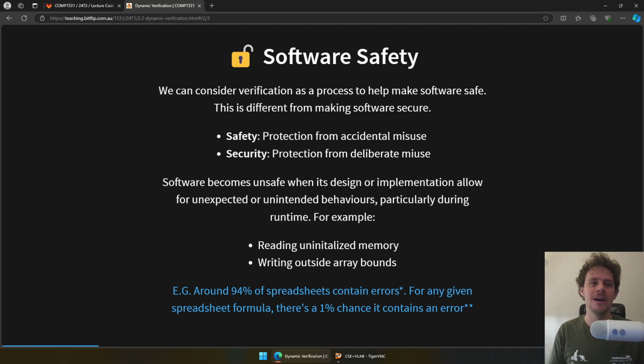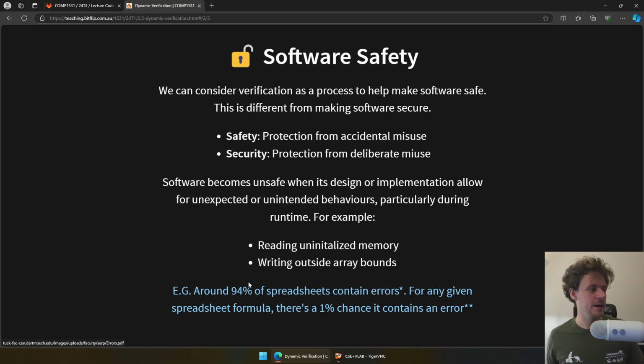So that means that there are people out there who are trying to intentionally break your stuff, to steal from you, to harm you, to cause some kind of negative outcome on your end. And that's why we try to protect against that. But that's about security protections. When it comes to improving software safety, that's basically a protection from accidental misuse. So it's fair to say that part of verification is also trying to remove bugs. And anytime you remove bugs, you remove any issues with accidental misuse.